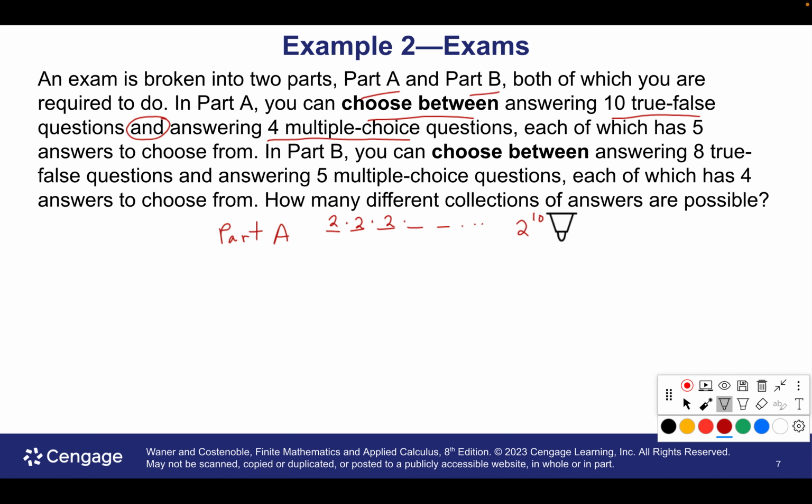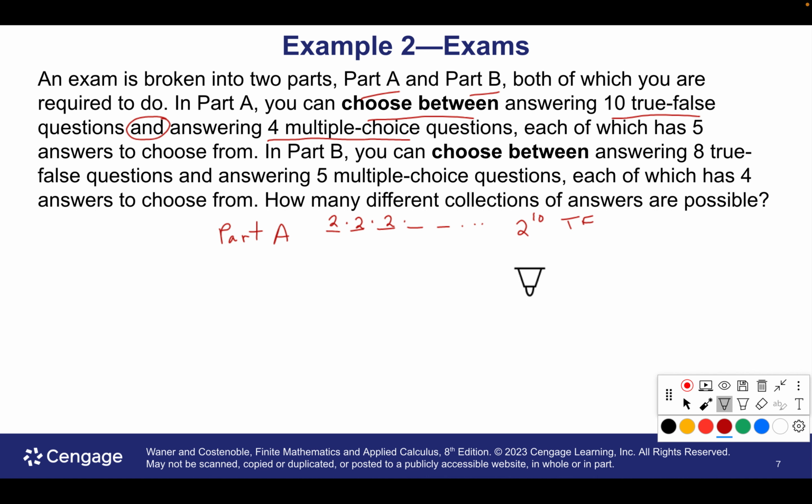So you'll see some of these problems where that's all it is: how many choices is going to give us the exponent. So there's 10 questions, 2 choices each, 2 to the 10th. Phone numbers: how many different phone numbers can I make? You have 10 digits because you've got 0 through 9, so that's 10 choices for each digit. So that's actually 10 to the whatever power, so we can do that too. So that's for the true false.